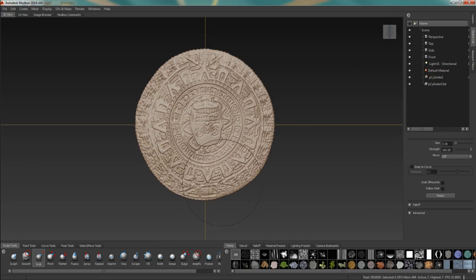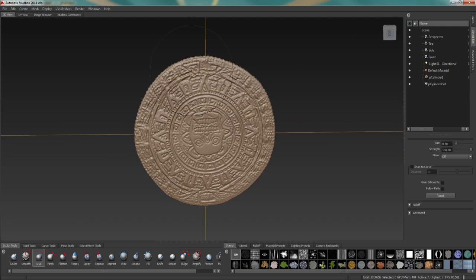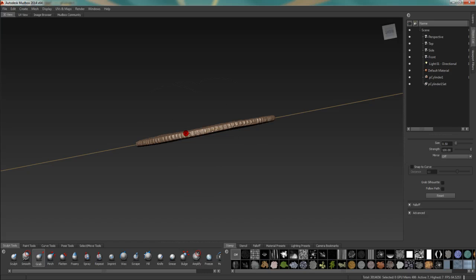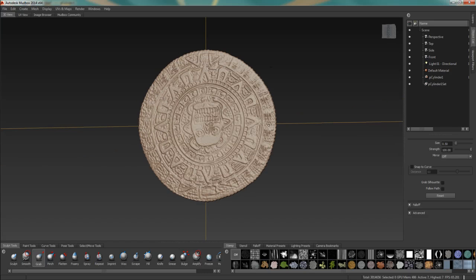You can see now we don't have a perfect circle shape. You don't want to go crazy like that. Just move stuff around a little bit, so it looks like it's old and it's pressed and stuff like that. It's not quite flat anymore, which is good. It's a little bit bent, like it's used an old coin press.